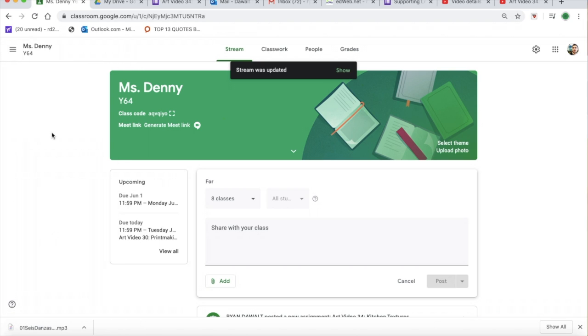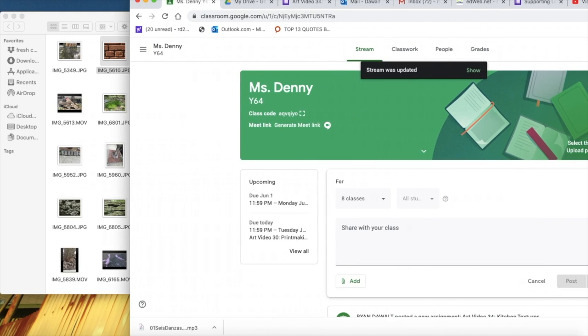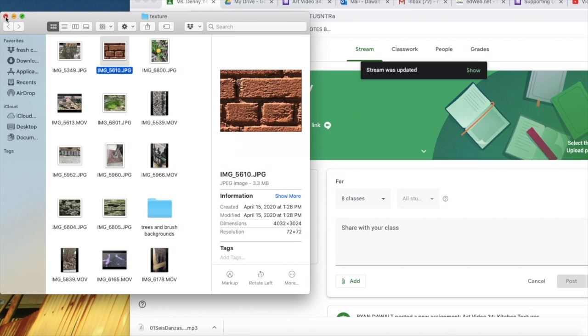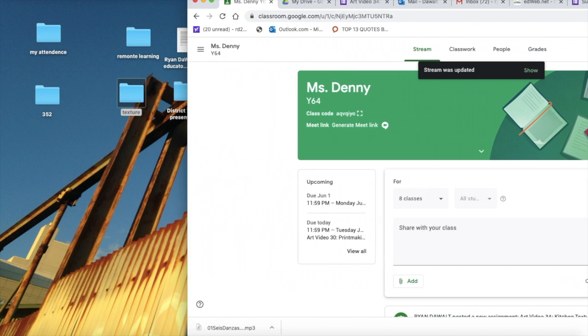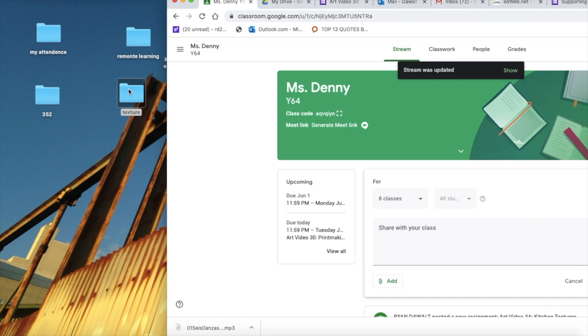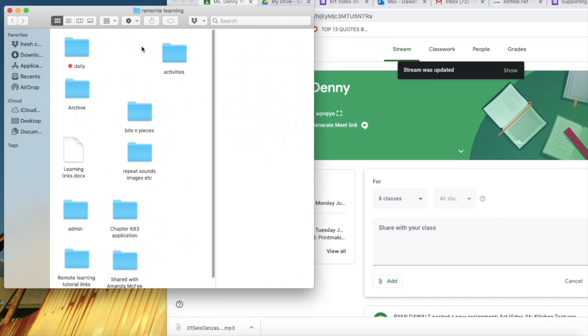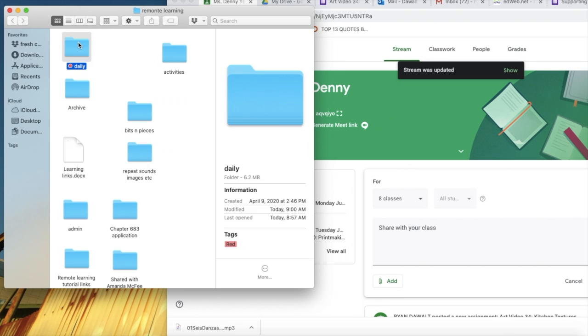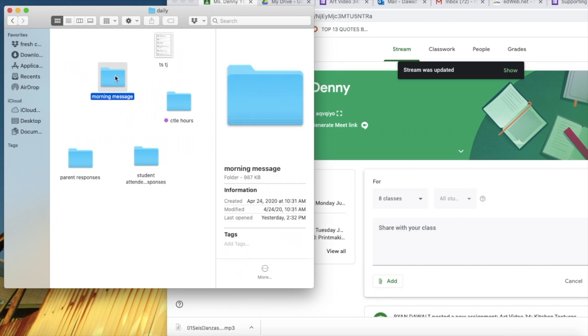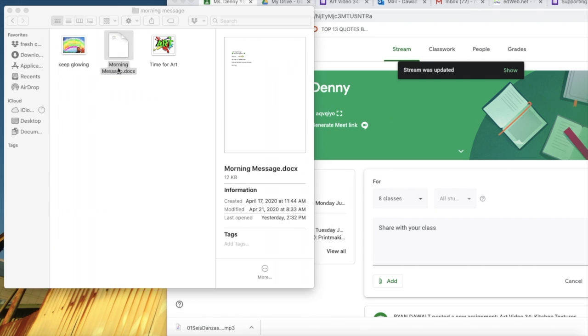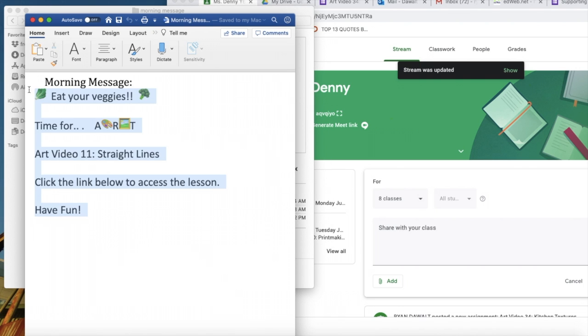So this one, say for example, I'm going to post this as a new assignment. I have a morning message in a folder that I always start with, and that is under daily morning message. I open that. It's just a Word file. I just copy and paste it.